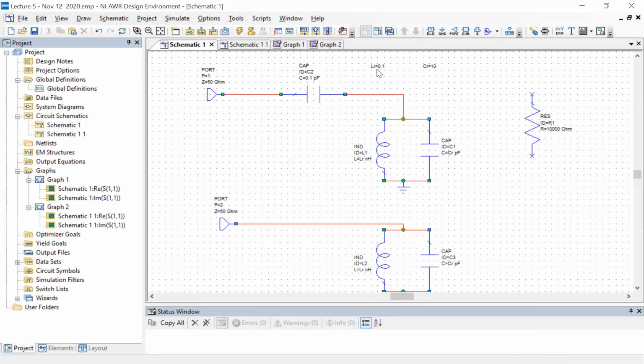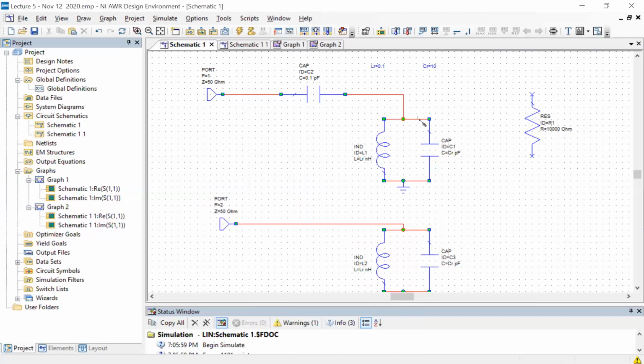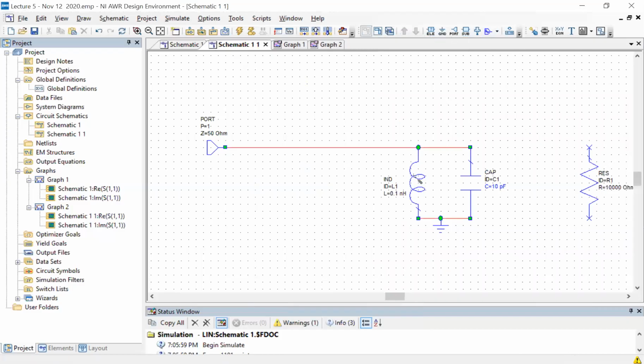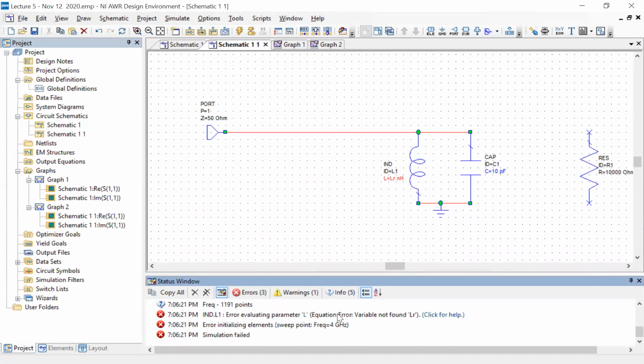These equations work exactly the same, they can be tuned, you can put tuners on them and they will show up on your tuning curves. So you can use them the same way, but now you can reuse them in any number of positions in a given circuit. What you cannot do is something, if it is defined here, I cannot use it here, right? So if I go here and I type LR, I try to run it, it won't like it. You see, it gave this red thing here and it gave an error here. So these are local variables, local to the schematic where they are used.